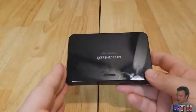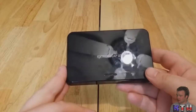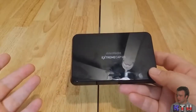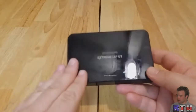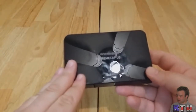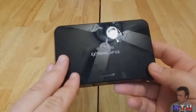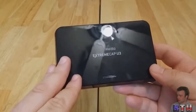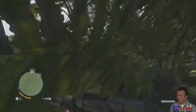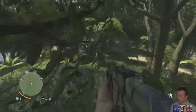And last but not least was recording PC footage with the ExtremeCap U3 now. One of the things that I loved, especially about the Live Gamer Portable, is that it put virtually no stress on my computer. I could record gameplay footage from my PC, and it all looked fantastic. You would never have your frame rate drop. You could play games like Far Cry 3, get 60 frames per second. Yeah, obviously you were only recording at 1080p 30 frames per second. That's all the Live Gamer Portable would capture at.